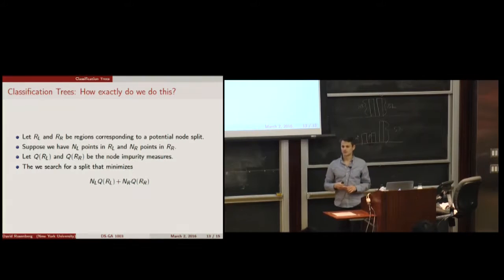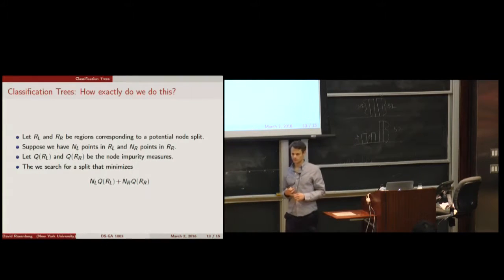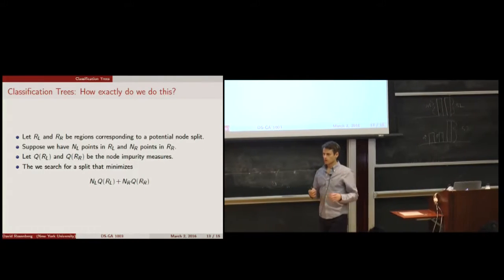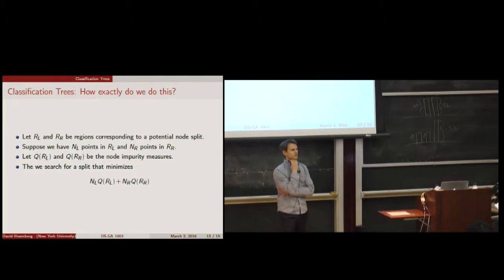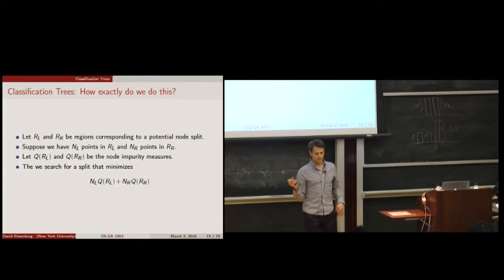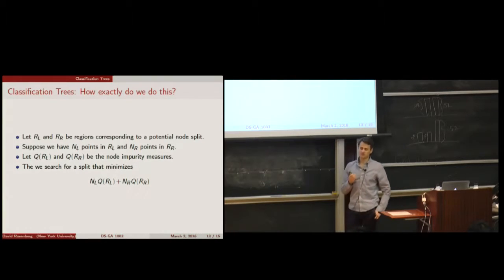Yes? Does it make sense to try the middle value between two actual values? OK, that's interesting. So the question is, does it make sense to put the split right in the middle of the two adjacent values? I like that question. So the intuition would be, okay, it doesn't make any difference on the training set, but maybe if you're maximally distant between those two points, it might actually perform better on the test set. That's interesting. I buy the intuition. You'd have to try it out, see if it matters.